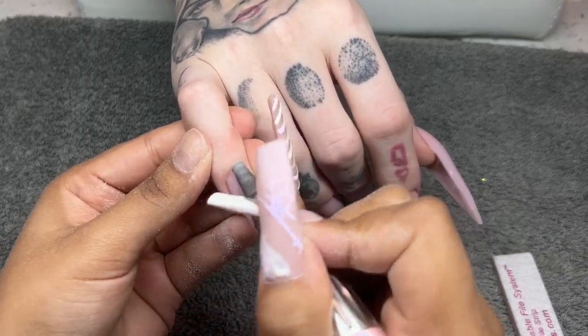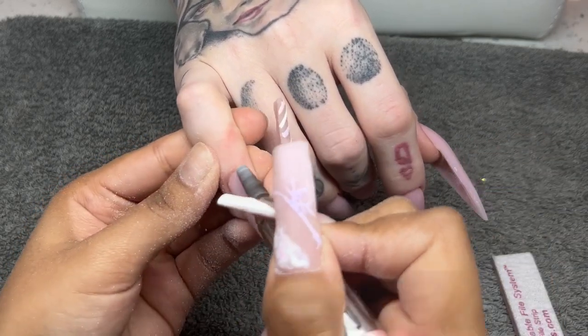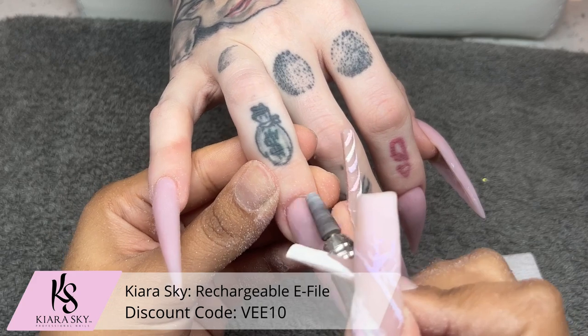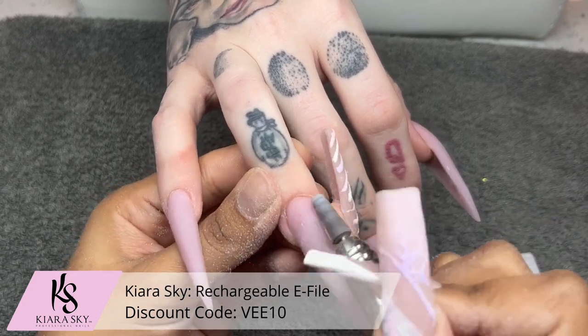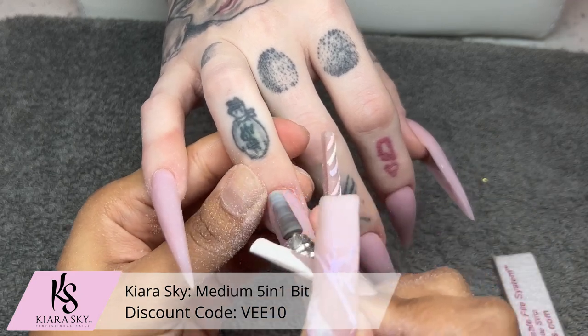Once everything is nice and dry, we're gonna be going in and filing the nails. For today's video, I'm actually just gonna be taking my e-file and filing around that cuticle area. This process has been my go-to for a while now, just because I feel like I get everything a lot smoother with my hand file.